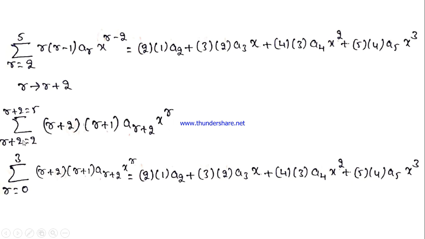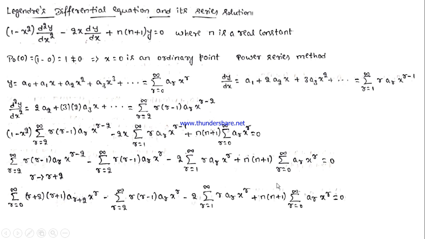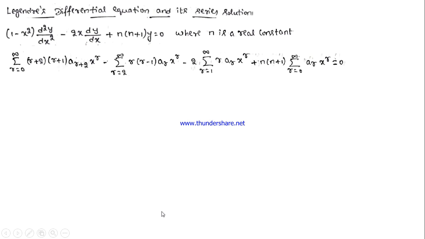So whenever you change the value of r, it should not be in only one expression. It should be in the entire summation. If that is the case, it is not going to alter the values of the summation. It retains its value. So by employing this operation, we get summation r equal to 0 to infinity, r plus 2, r plus 1, a r plus 2, x power r. Here I have written infinity minus 2 as infinity again. The next terms will remain as they are. There is no change in the values of these summations. Now in the next step, I will erase this part and, keeping this expression, move forward.